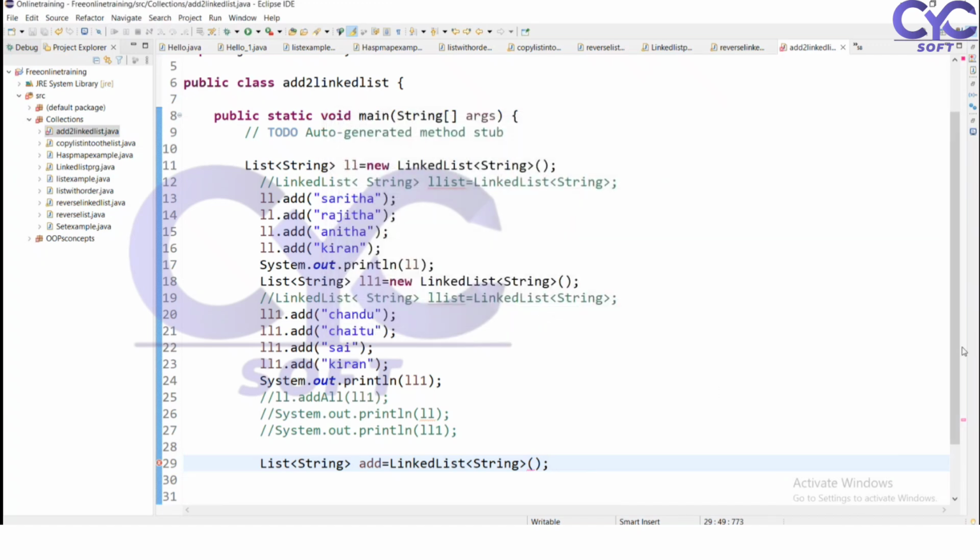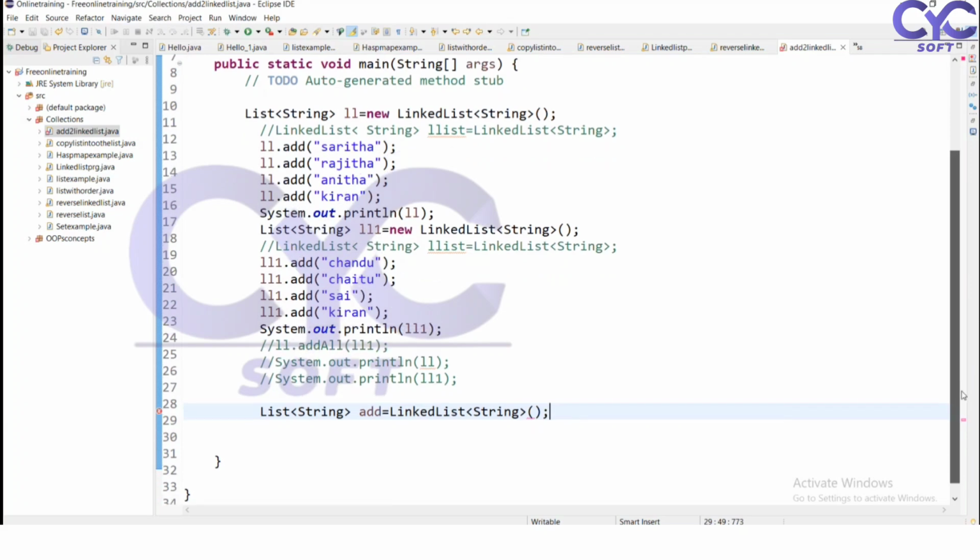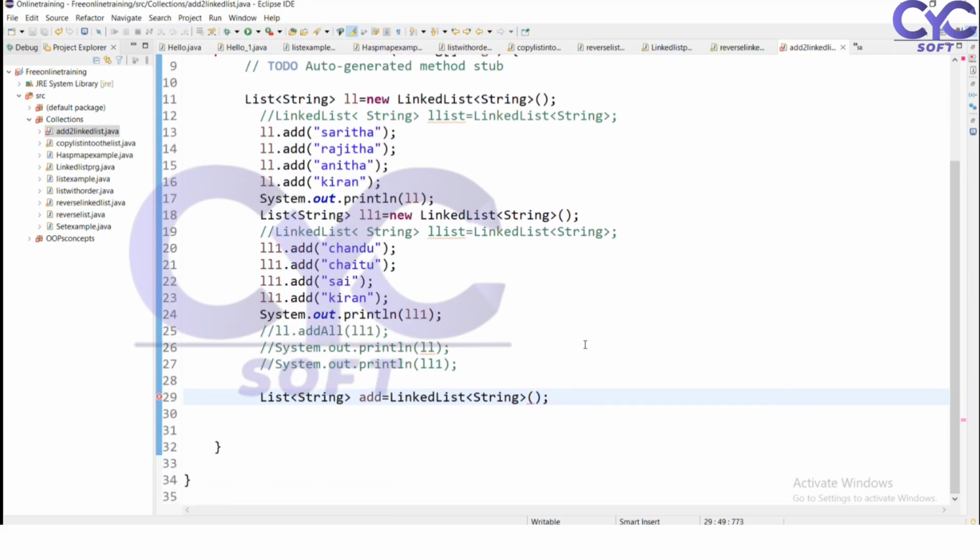It has to go. I created it after the main.